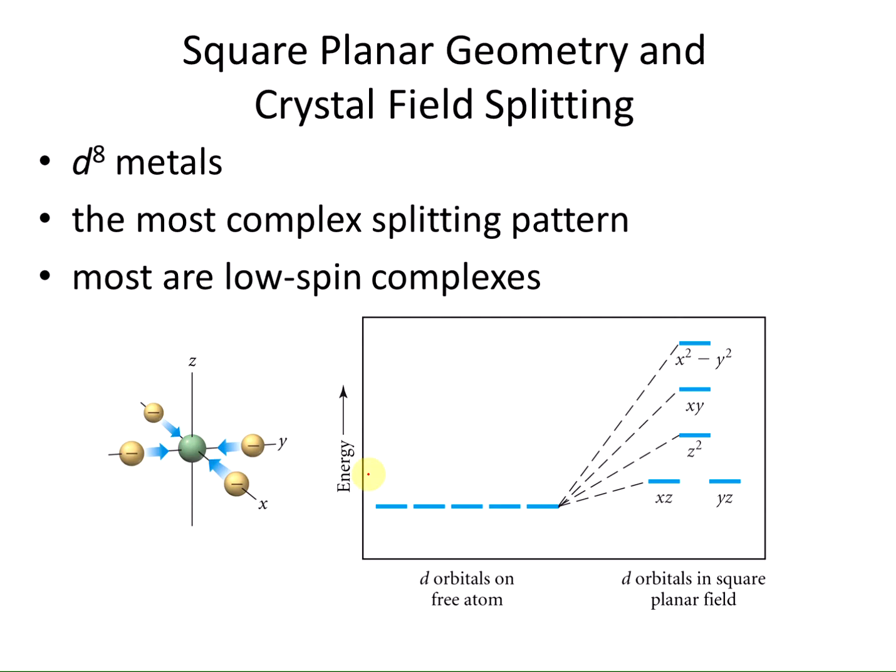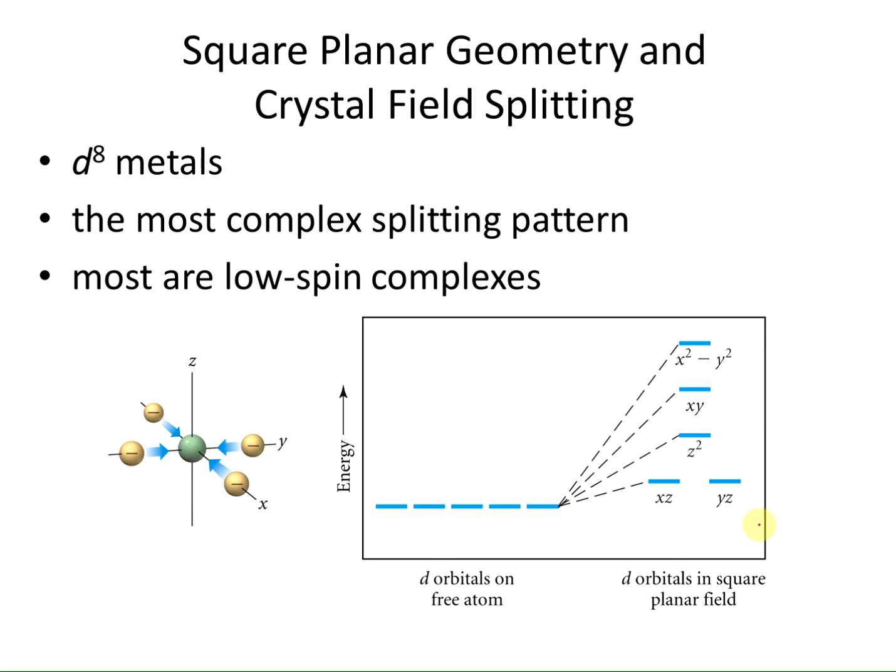Now, if we're looking at a square planar complex, all the ligands are in the equatorial plane, so you have a lot of good overlap with the x squared minus y squared orbital and the ligand. So this is going to be highest in energy. And then the xy lies in the same plane as the ligand, so that's going to be destabilized, but not as much as the x squared minus y squared. We have direct overlap. Then you have the dz squared because you have a lot of electron density above and below the plane. And then the most stabilized will be the xz and the yz.